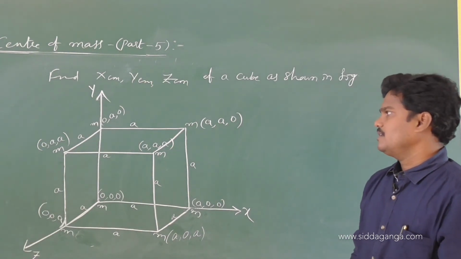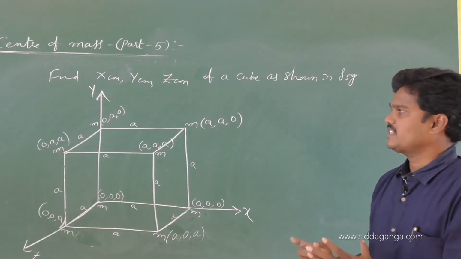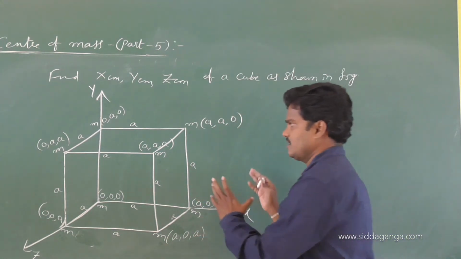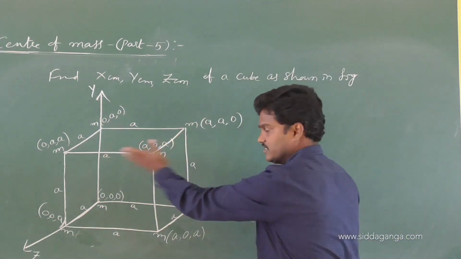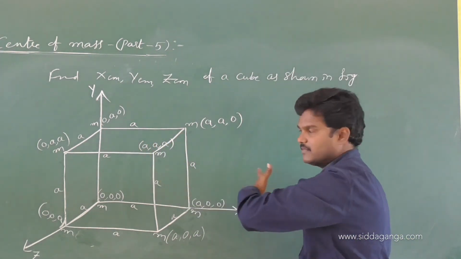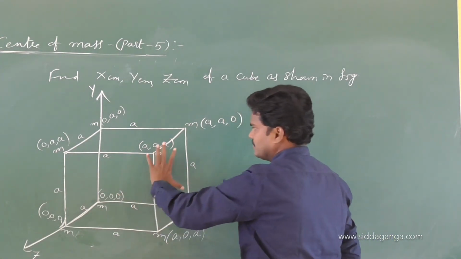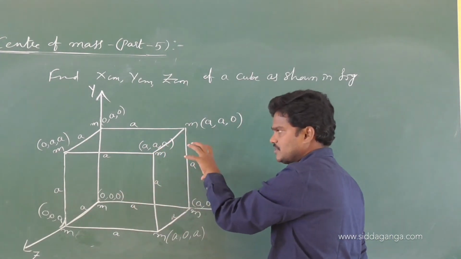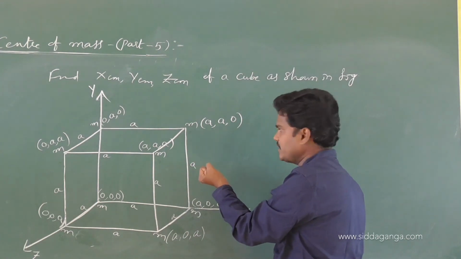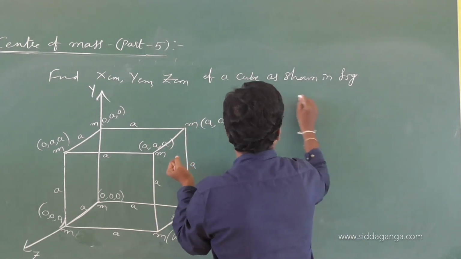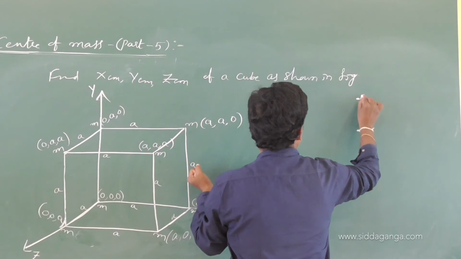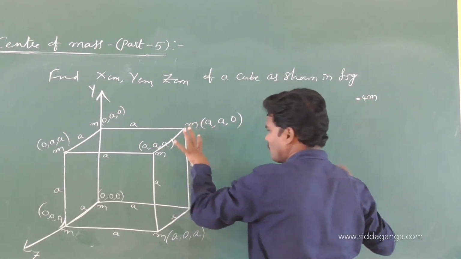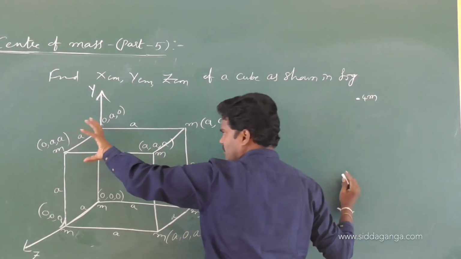Okay. Now coming to the x-axis, only x-axis. Along the x-axis, only this side, left and right, there are 4 identical masses. Just combine them along the x-axis. 4 identical masses. Combine all these 4. Left side also 4 is there.